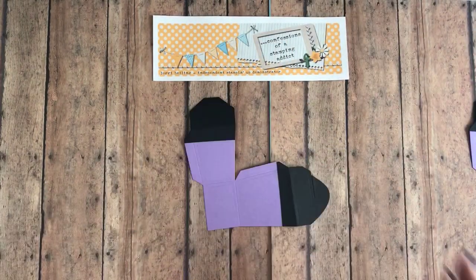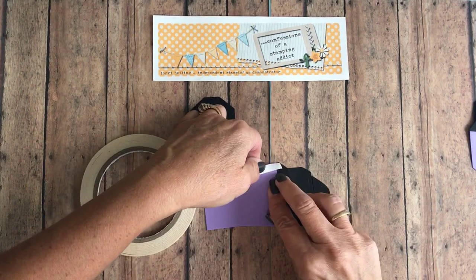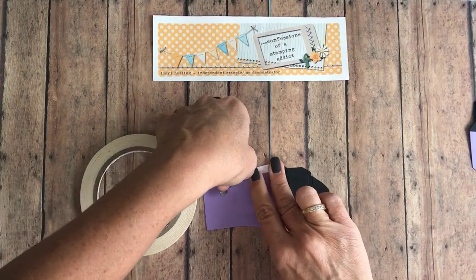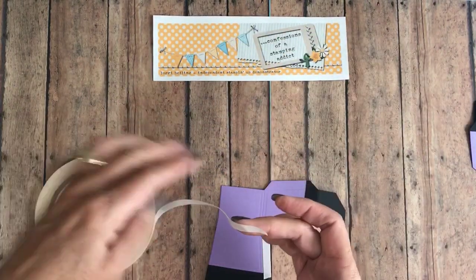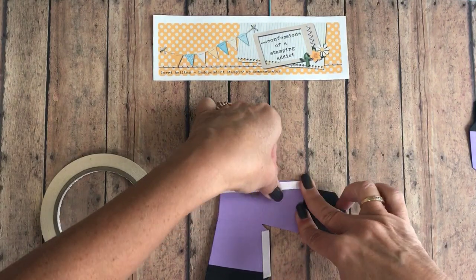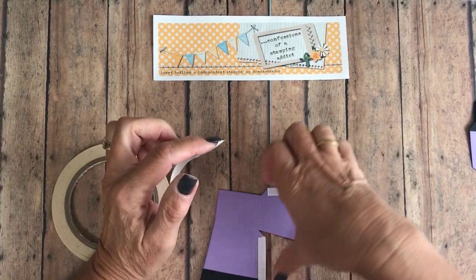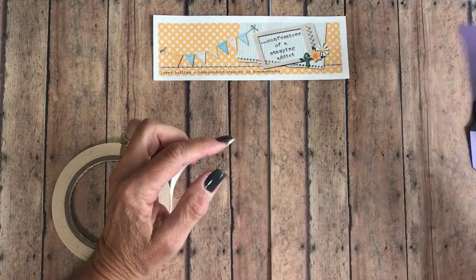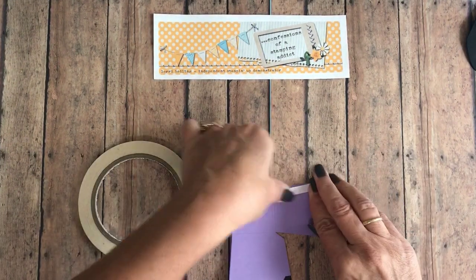All right, the next thing we're going to do is add some tear and tape. The reason I like to use this is because it sticks a little bit stronger than Snail. It's almost like the next best thing to hot glue. When you do 3D items, because of all the folds and the tension on it, sometimes they come apart easier if you use Snail. So I recommend tear and tape. Put them on all four of the sides.